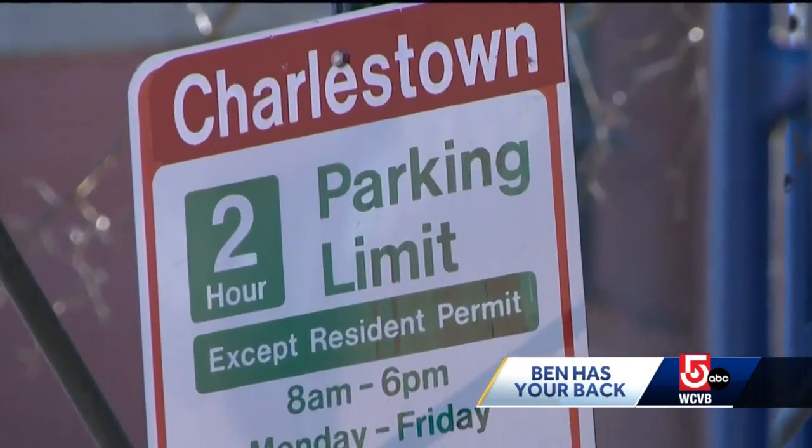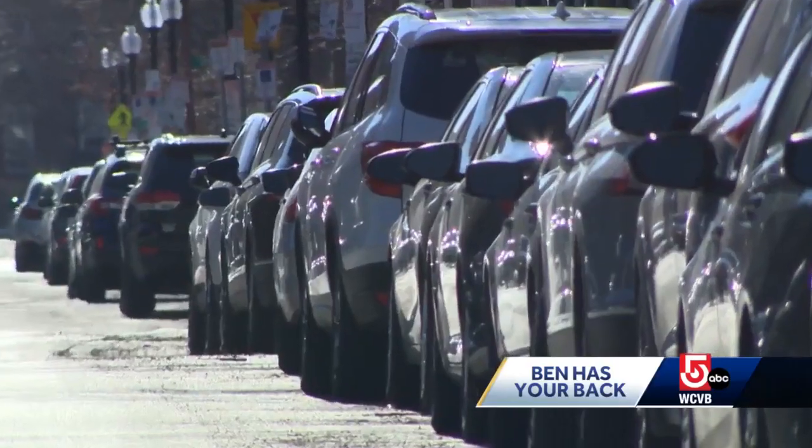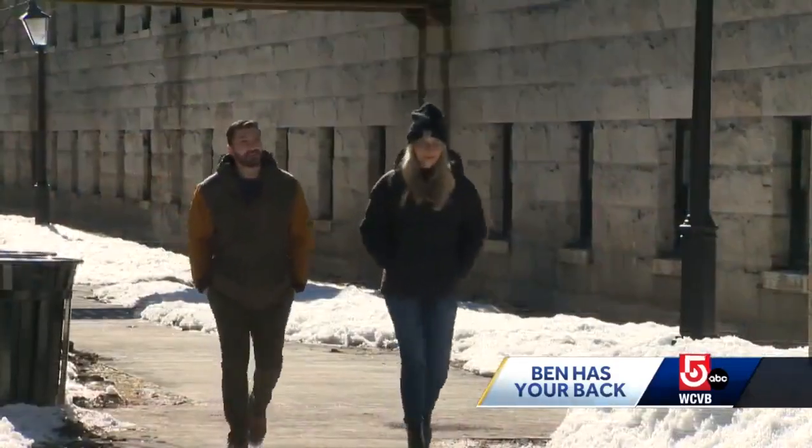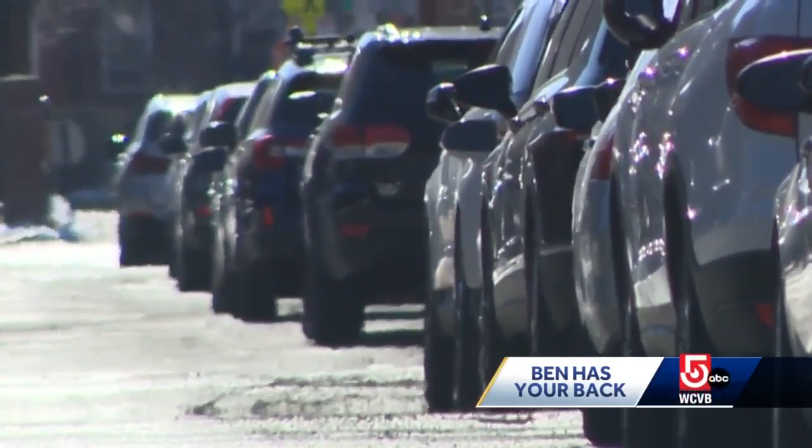Street parking in the Navy Yard is anything but smooth sailing. Still, most don't find themselves in the same boat as Mattie Walsh and Ed Hougasian. Mattie works night shift as a nurse in Boston, and having to wake up in the late afternoon holding her breath to see if her car has been towed or ticketed is too stressful.